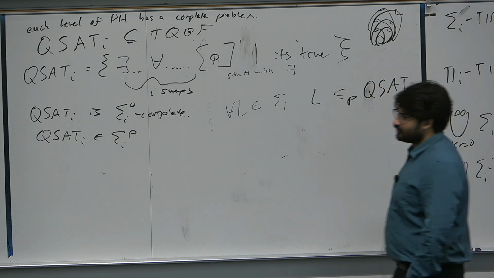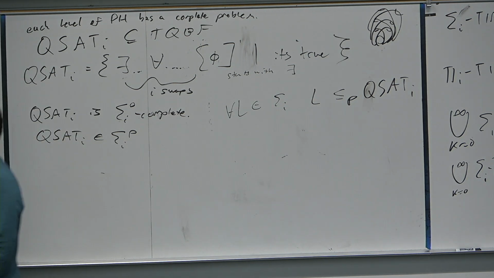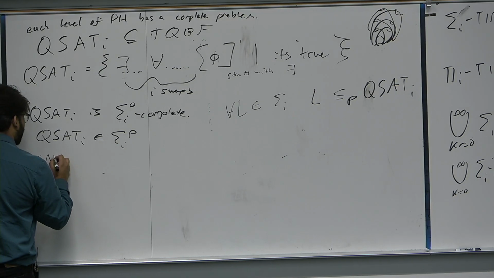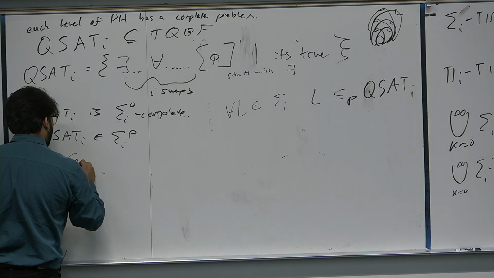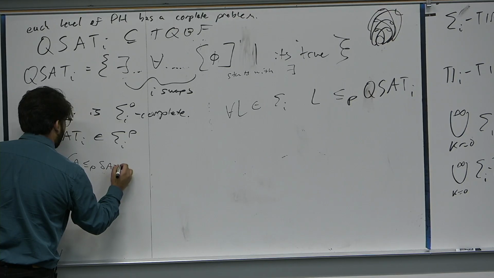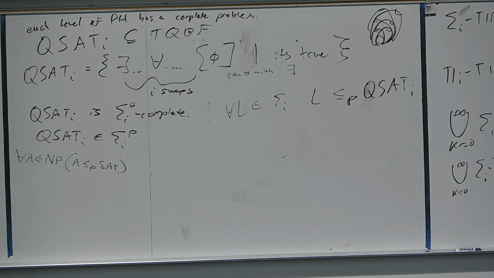Why is that true? This is a difficult proof, but you can make it simple by some magic words. Cook-Levin. Recall that we spent a lot of time on the Cook-Levin theorem, so we understood the proof intimately and don't have to repeat it. For Cook-Levin, we proved that for all A in NP, there's a polynomial time reduction from A to SAT, in the sense that we converted the NP machine, or the verifier machine, into a CNF, right?